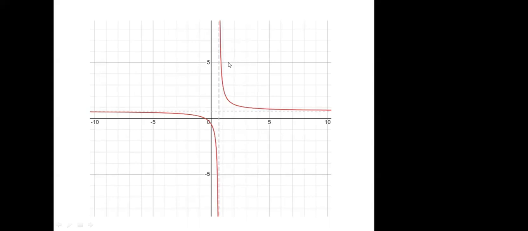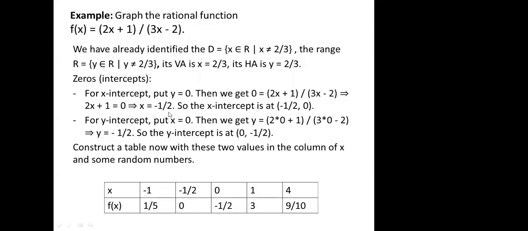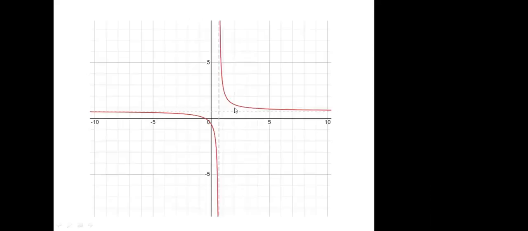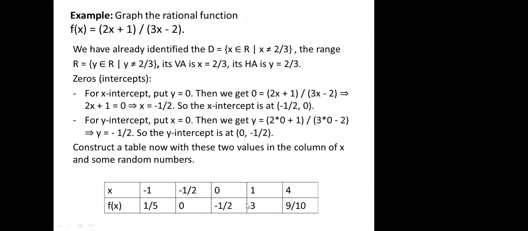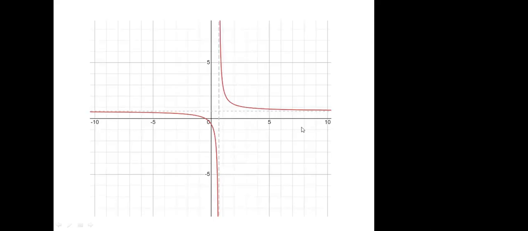So was this clear to everyone? How we graph a polynomial function is important to define. The most important thing is to define the asymptote, so horizontal, vertical, or oblique. In this case, we didn't have an oblique one because I explained they have different values. Then we need to find the zeros, which are important too. Then we take some values, positive or negative, and define them here. We plot them on the graph and we get these values.